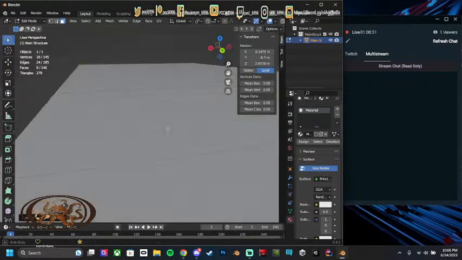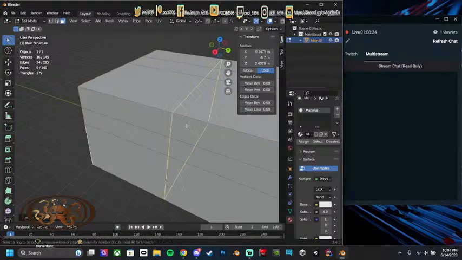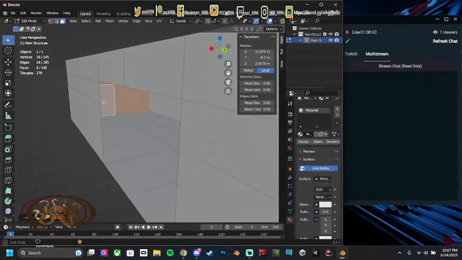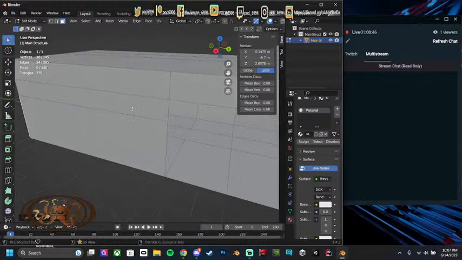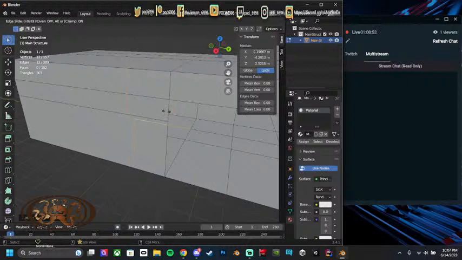All right, that's good. So now the awesome thing about having great topology is, as you can see, I can split this up. I think I want to go back to... Yeah, that'll work.